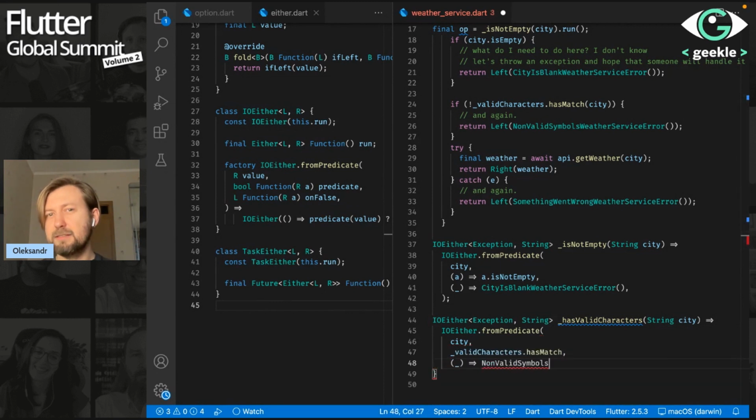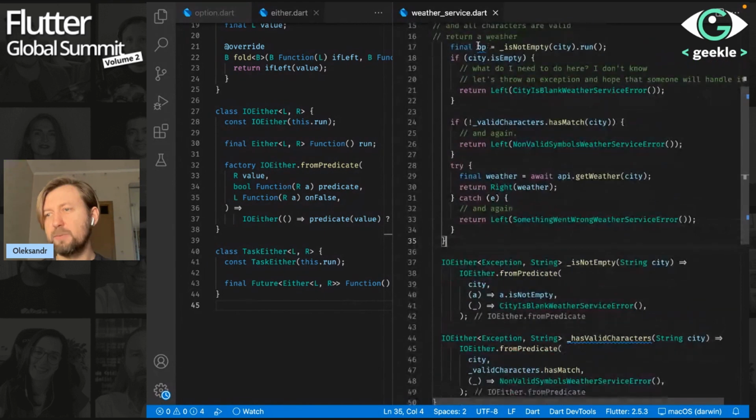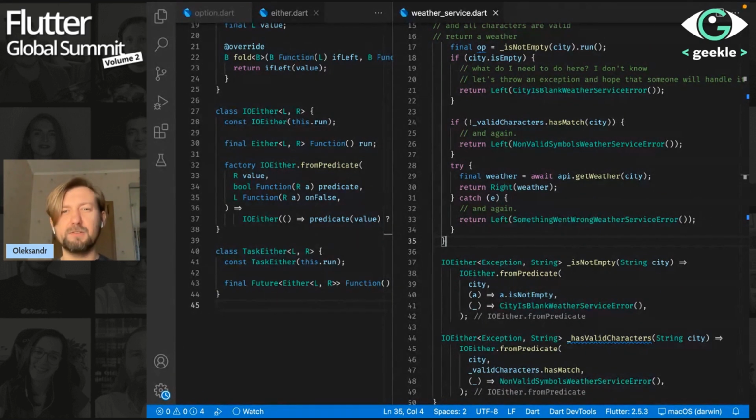All right. So we already used the first function here in the method body, like final op is not empty. So we need to unwrap it with the fold function and return from that function if the value is left, like the wrong one, the exception, or continue invocation if the value is right. If we follow this approach, we will get pretty much the same code as before. So there is a better way.